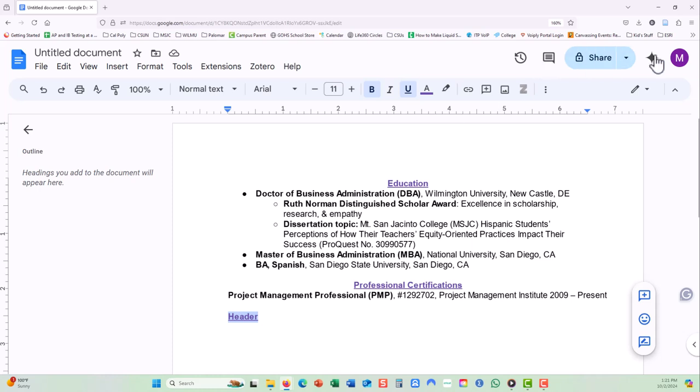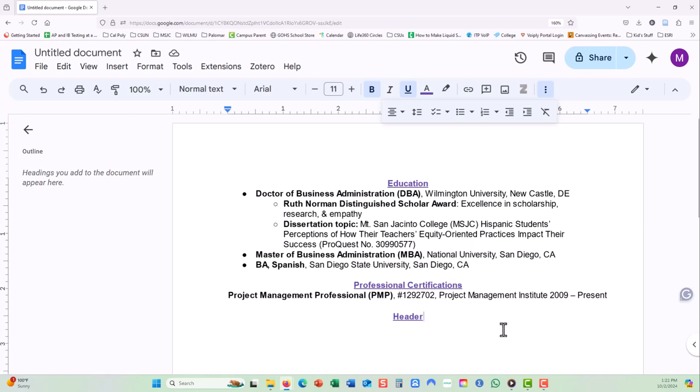But I guess in Google, we are going to have to actually tell it that it needs to be centered. So if you don't see all of the buttons across the top, just click on this button right here, which is the three dots on top of each other. Click on more and it'll show you all of the buttons that are not currently visible. So in this video, if I ever click on a button that you don't see, just click on the more button, these three dots, click on more and see if that button is here. And what we're looking for is center. I will show you this later, but this is where center is. And we just center that header. And you just keep doing it every time.